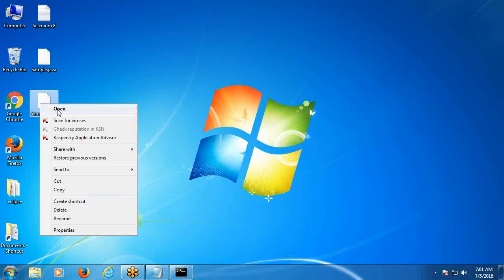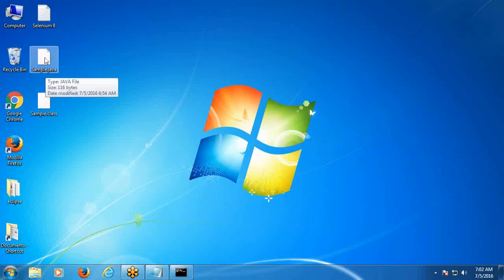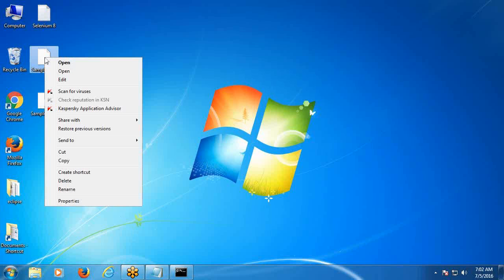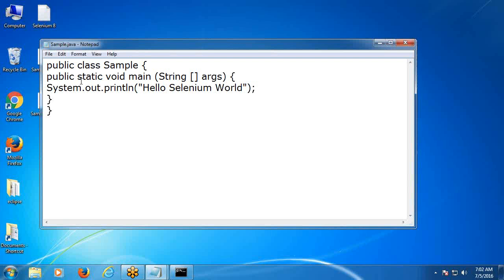Next, edit the Java program. Open the editor, open the file sample.java.